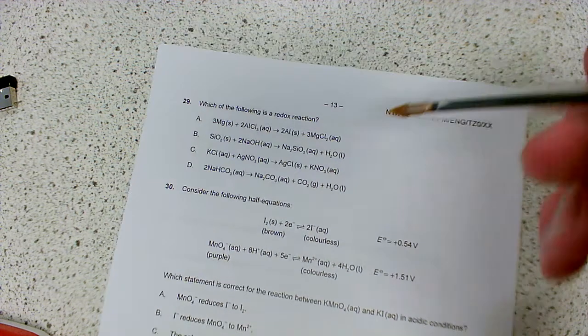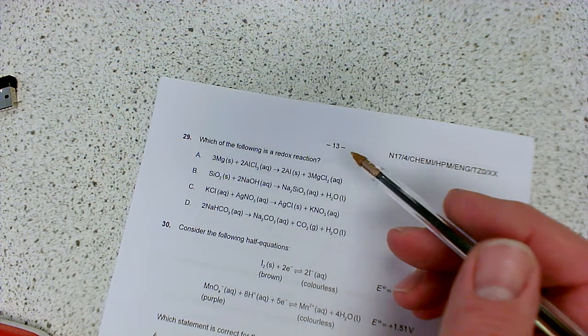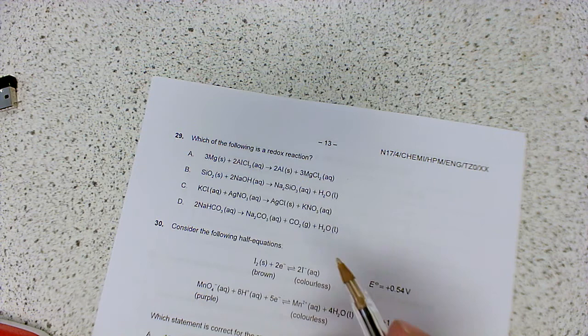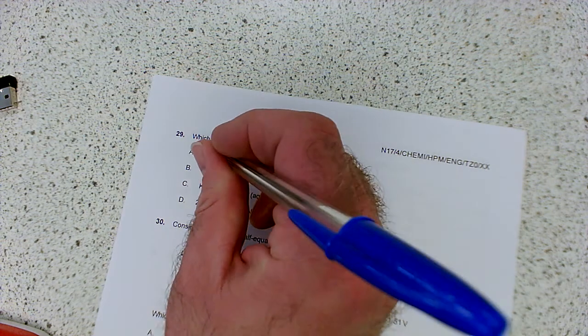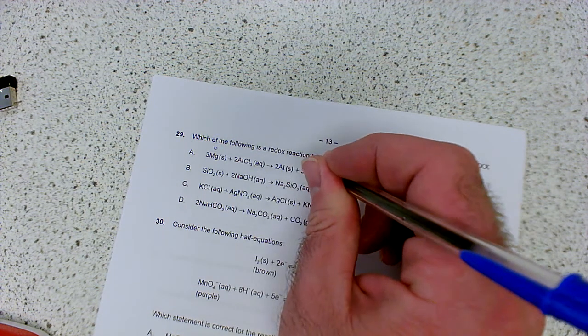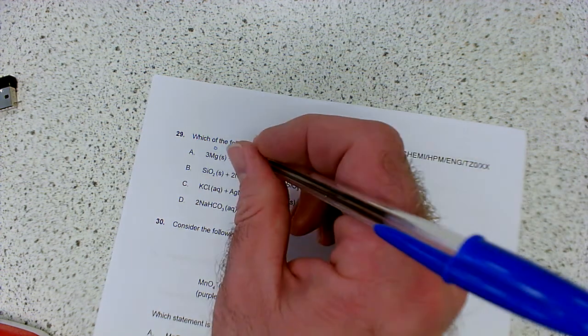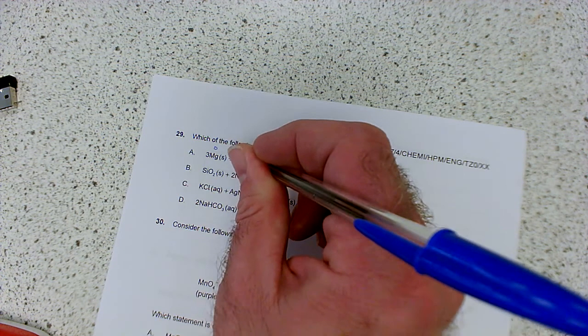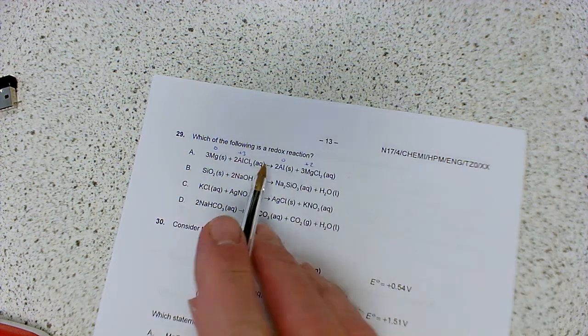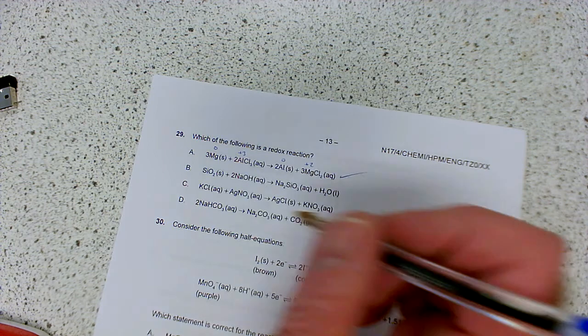Which of the following is a redox reaction? So you might really spot these quick and easy. I'm looking at you already because it's a displacement reaction. And we're going from 0 to plus 2 because it's magnesium 2 plus. And here we're going from plus 3 because it's Al3 plus to 0. So there's a change in oxidation state. So I'm already thinking that one.